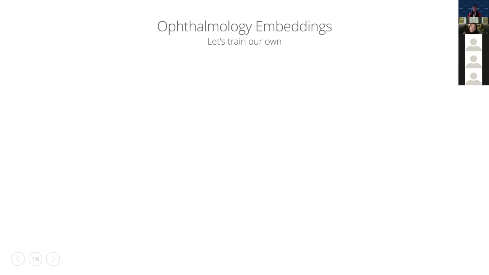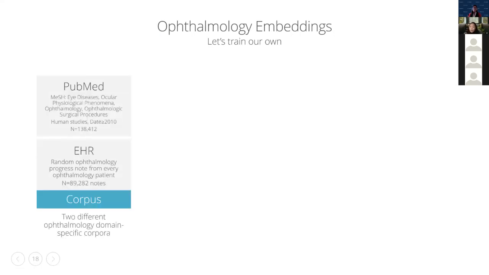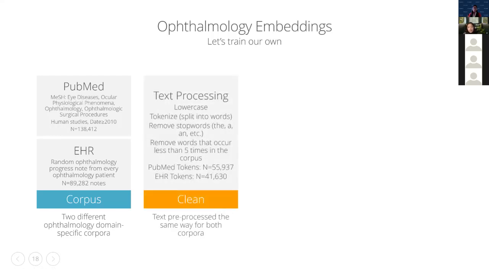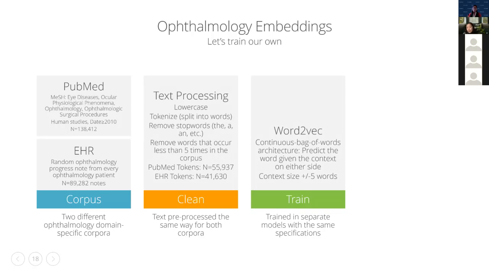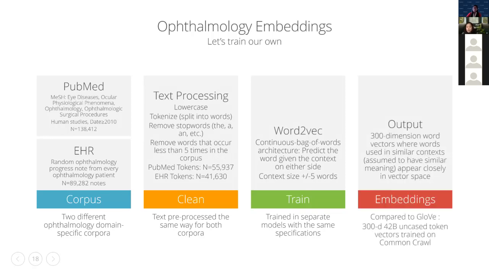So to kind of mitigate this problem, we tried to train our own word embeddings using more ophthalmology domain-specific text. And this means we would create our own vector representations of words, including as many ophthalmology-specific words as possible by learning the meaning of those words from large corpora of text that use them in context. So we used PubMed abstracts having to do with eyes and eye disease. And then we also tried using our own EHR notes, about 90,000 of those notes. And then we did a very standard process to train our own word vectors, like 300 dimensional word vectors, which is pretty standard.